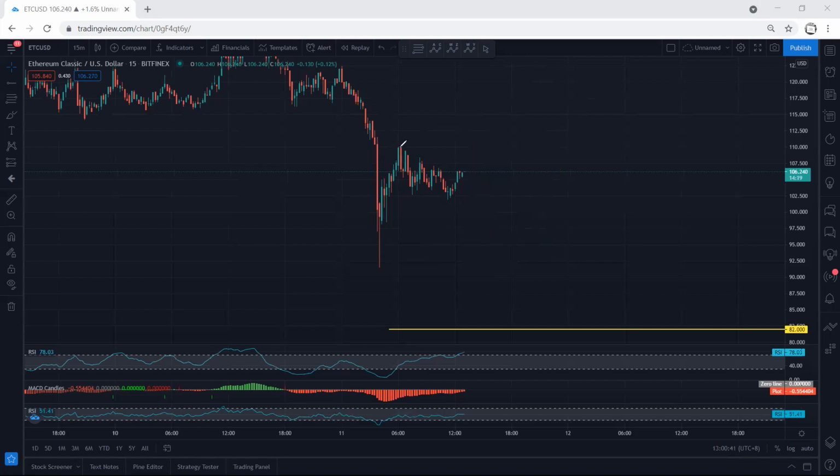Okay, that means having an entry above here is something where we're going to take a really high risk, but still we can take it, because in terms of risk and reward, we put our stop loss here. If we want to have an entry above this, we have to put our stop loss below this. What is below? Around 91. And what we want is the price to sharply break and continue.